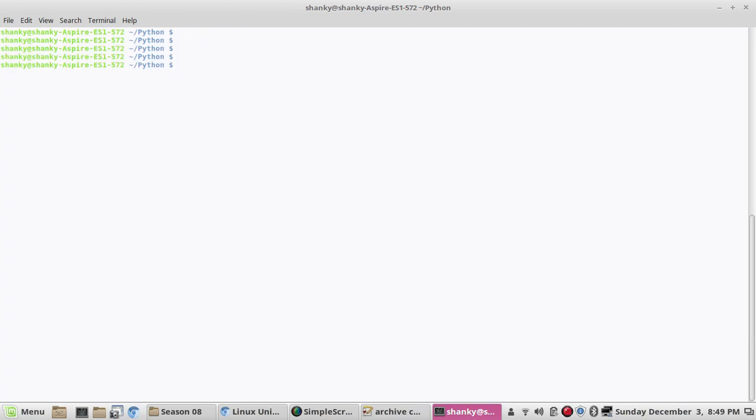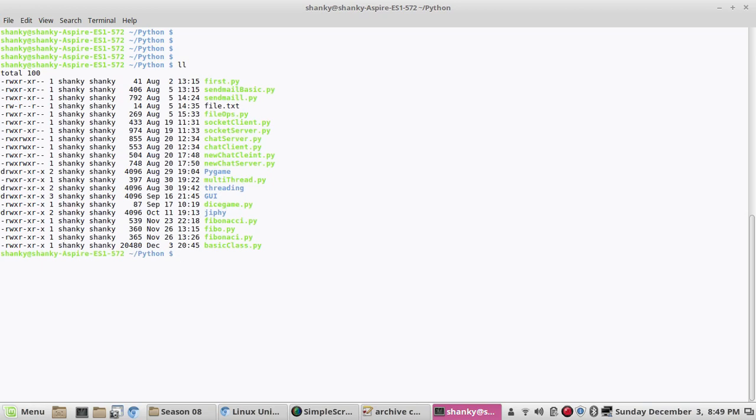Everybody knows how to create an archive and how to zip a file. Just to give a brief, I will create a tar file. Let's say I have a set of files, and I want to create a tarball from that. So tar minus c, where c is for create, v is verbose mode, and f is for file.